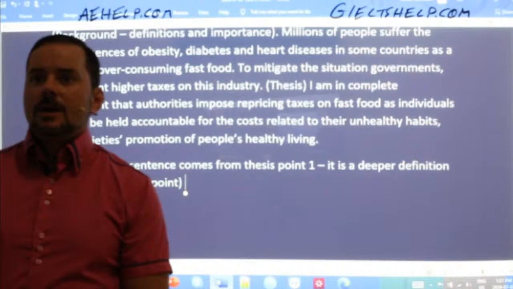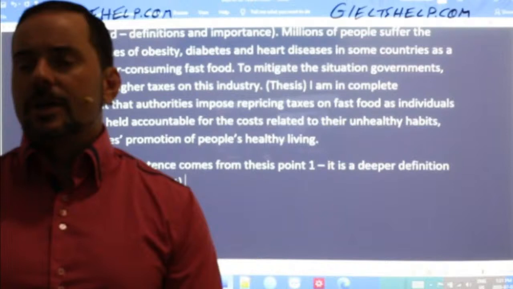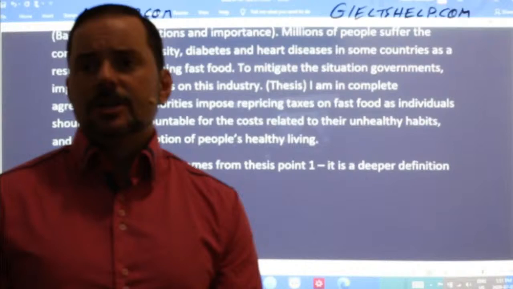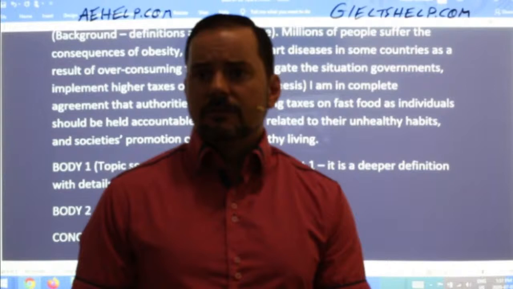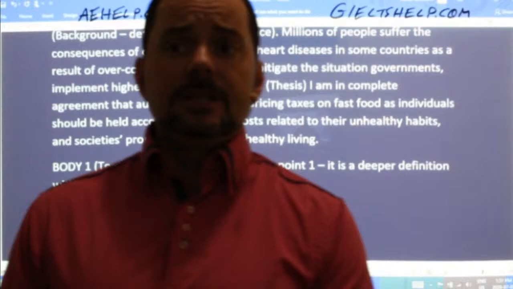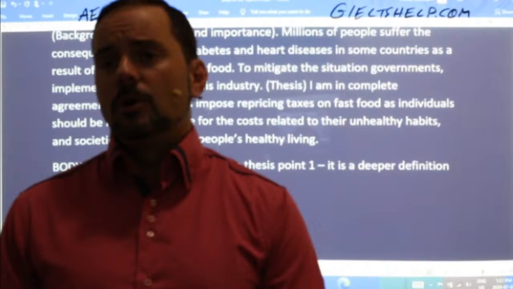Okay. All right. Hassan Sadiq says, when government creates a strict rule to reduce the amount of junk food consumption, society has to run the wheel and follow its rule. Okay, Hassan Sadiq, I think that's kind of for the background in the introduction. It's not so much the topic sentence here. All right. Rajveer Singh says, an individual who suffers from disease as a result of over-consuming fast food must fund his hospital expenses for the cure of these ailments. Yeah. Okay, very good. So Rajveer is basically paraphrasing and saying, hey, look, if there's a person who runs up a very high medical cost, then they should be held accountable. So Rajveer and Beckjon, some good thinking there, right?